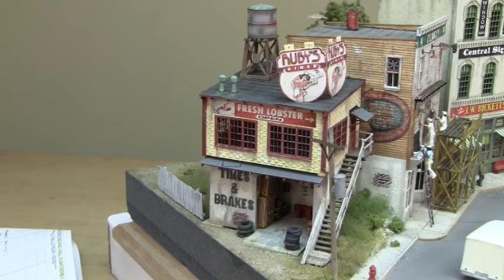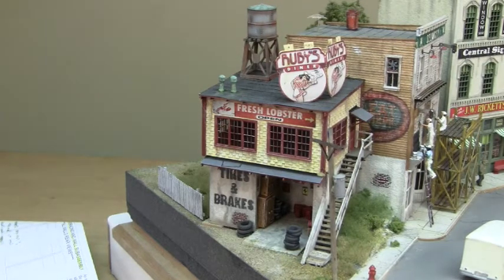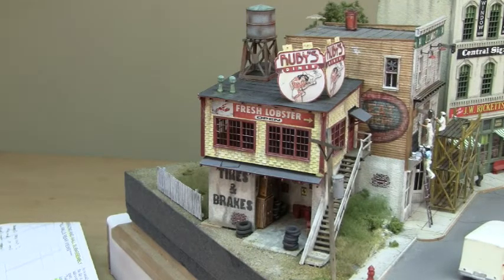The next section talks about, don't jump ahead, go in order. And that's a really, really great idea. And then it talks about shingling the walls by laying them right on the bench. Do them flat and then put the walls together. Don't try to put the walls together and then shingle it.